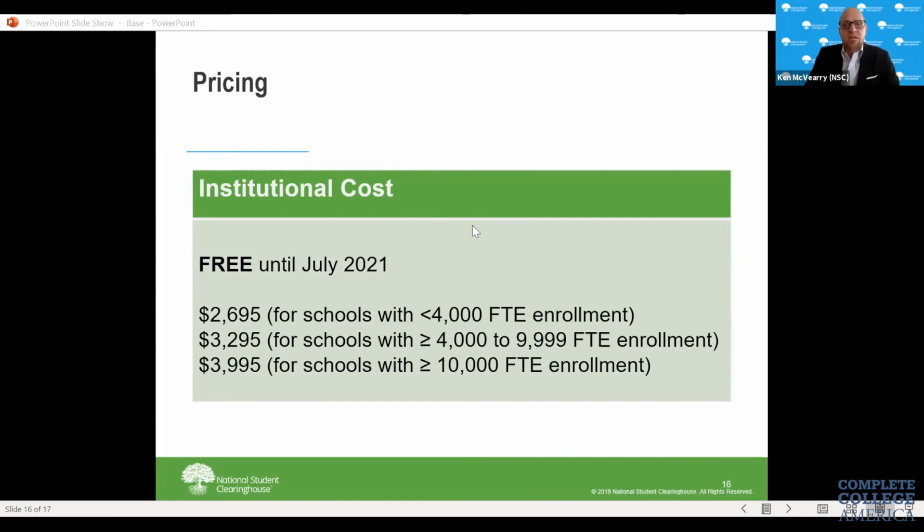Although Godfrey, I think, could speak a little bit more to the pricing that they were offering if you join part of their IDEA, the Insights Data Equity Academy, that they were going to be subsidizing that cost the first year by $2,000 and by $1,000 the second year. Absolutely.